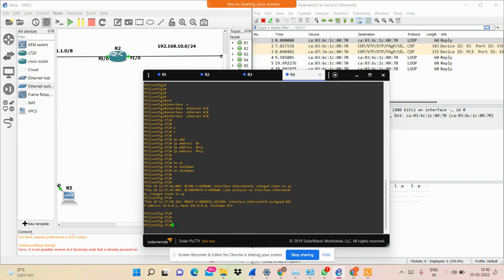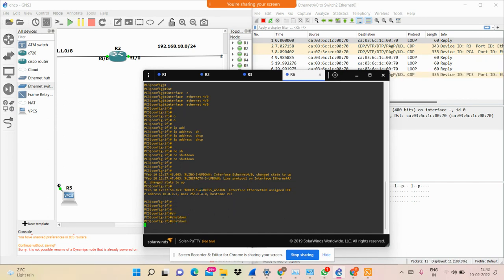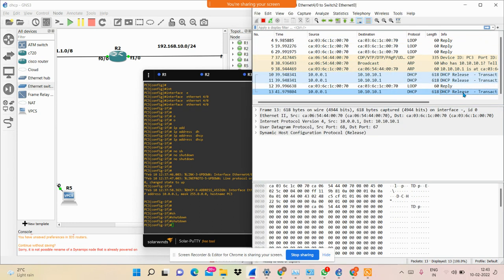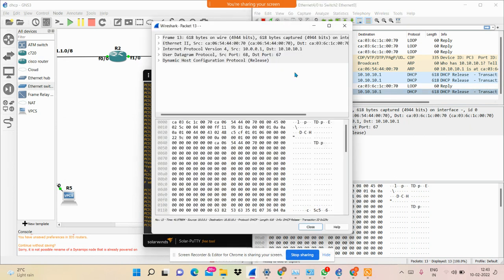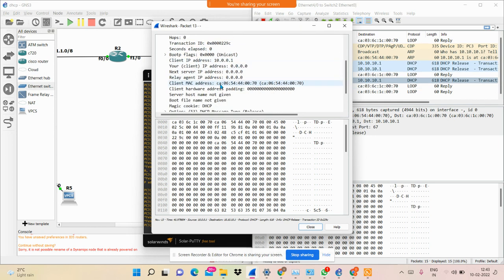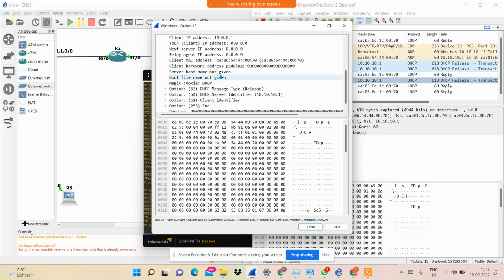Okay, that is shut down. So it will show the DHCP release. The release packet gives you all the information regarding the timing, the time slabs, and all those things you will get over here.